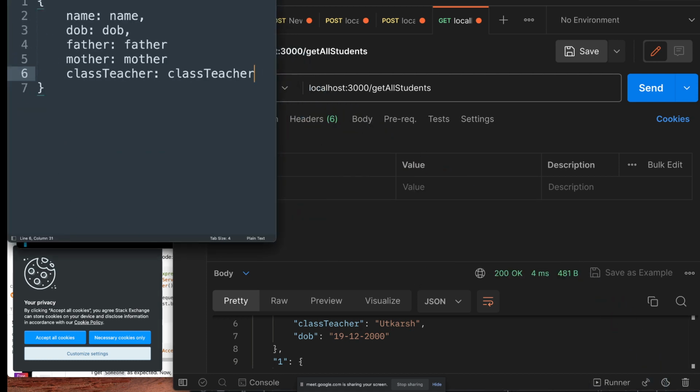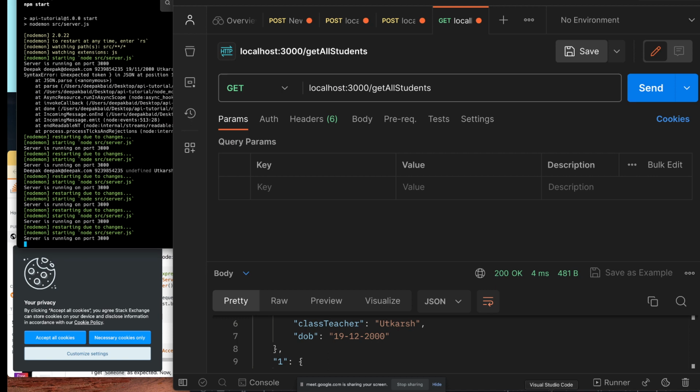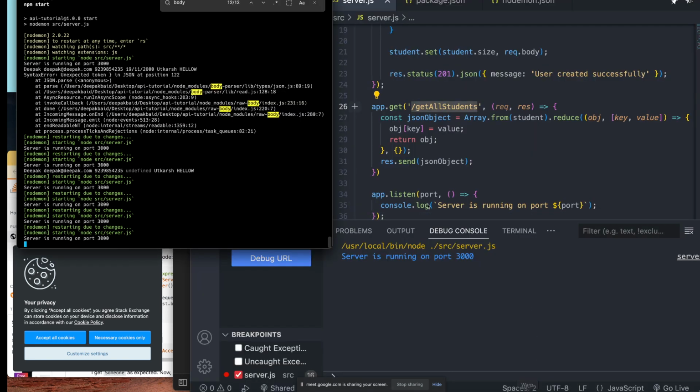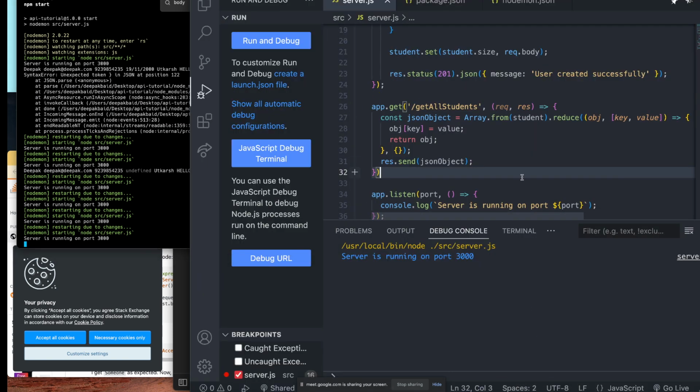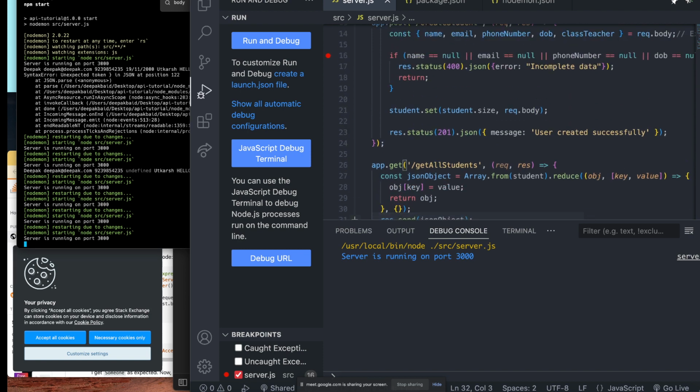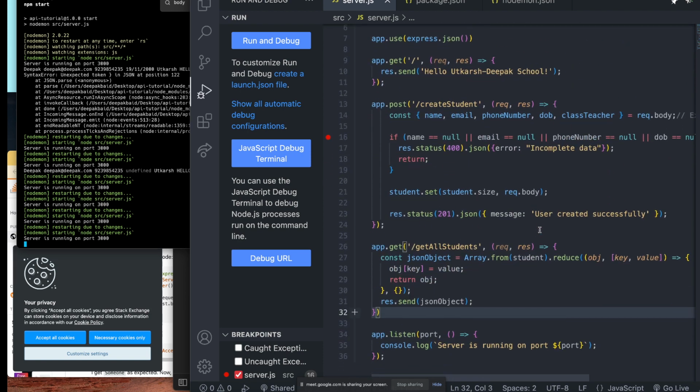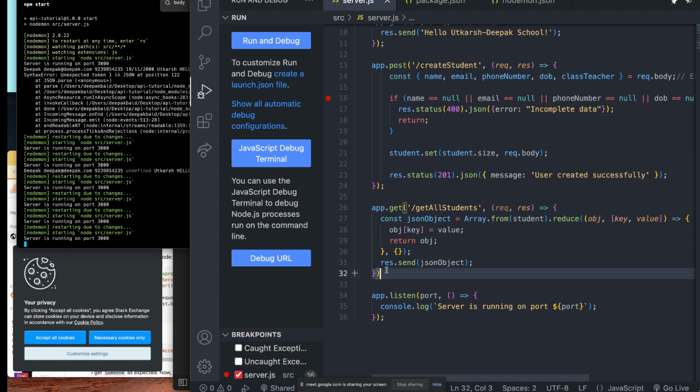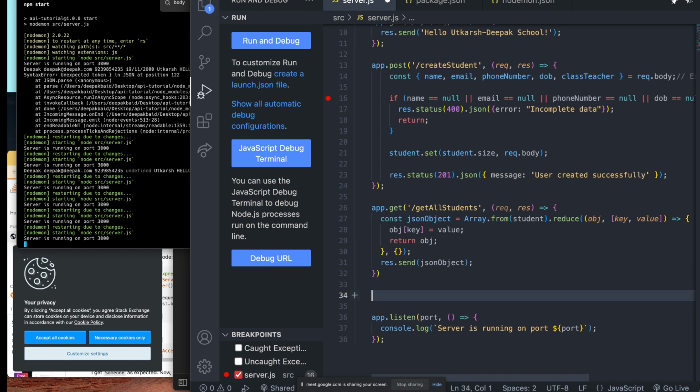So we implemented create student and get all students. Now let's try with the parameters, query parameters. So we'll get the student with its ID.